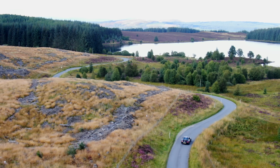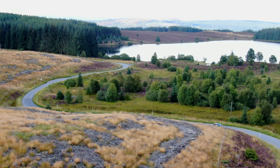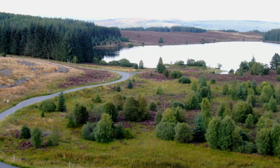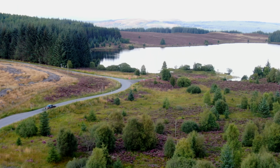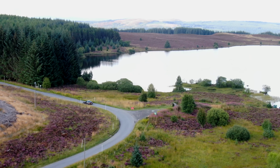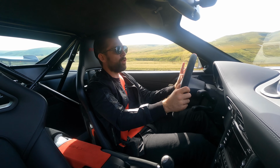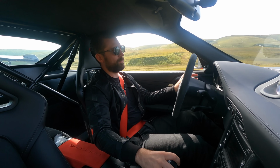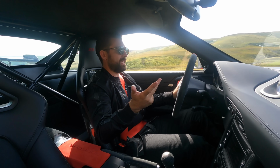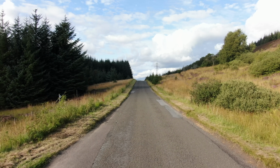Now today, the whole point of the first drives is really to share with you the things that you can't Google. What I mean by that is you can find out how much it weighs, just over 1,300 kilograms, its 0 to 60 time, compression ratios, etc. But for me, this car is truly how it makes you feel as a driver. And there's 4 key attributes to all of this, which is the engine, the clutch, the steering, and importantly, the gear shift on this is phenomenal. We'll touch on that shortly.